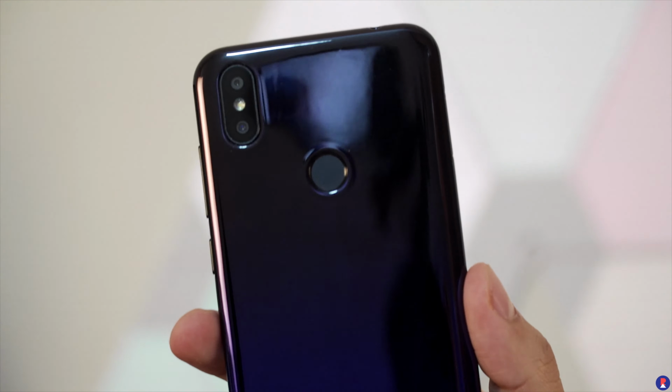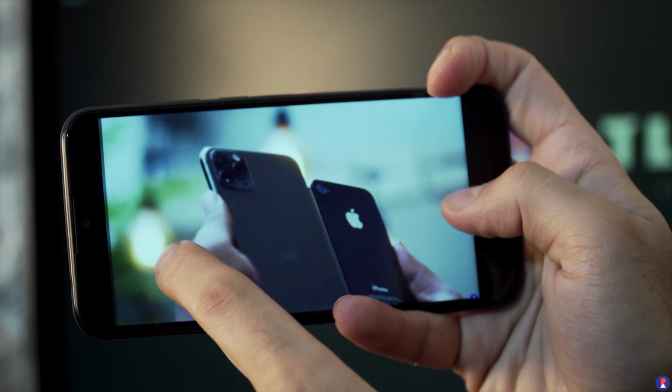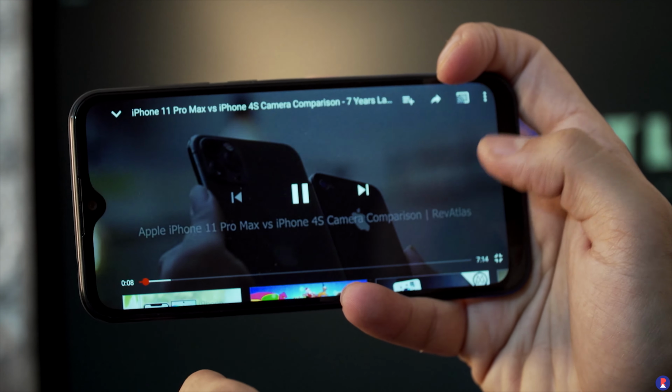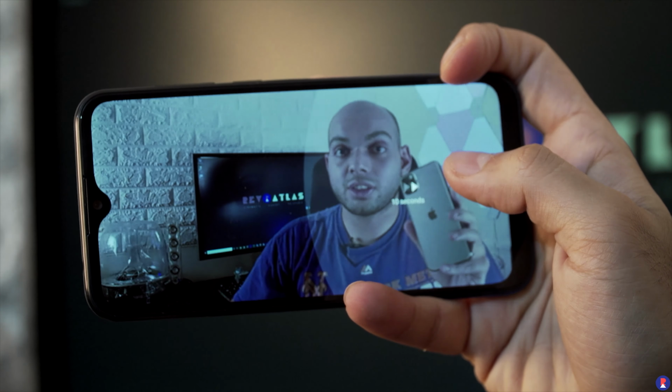The phone has a 6.22-inch 720p display, which is very similar to the unit that you find on the Redmi 8. The display is good, and while you definitely can tell that it's using a 720p display, sharpness is still fairly good. We quite like the brightness it offers, and as a result it also performs better than most of the competition under direct sunlight.